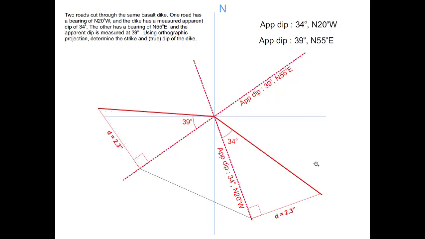The next step is to connect the two points where the perpendiculars intersect the apparent dip bearings. So a straight line drawn with a ruler connecting those two points will provide us with the strike line. The strike line we can measure its attitude by going to our north axis and measuring the angle at which it lies with respect to the north axis.